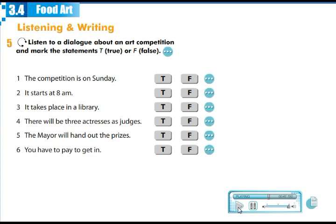I think he does that art program on TV too. Then there's Jan Staves. She's a local artist whose work is always in the news. Oh yeah, I know who you mean. Wow, that's pretty impressive. I bet a lot of people will go. Who's going to present the prizes? The mayor. Right. Where do we get tickets from then? We don't need any tickets. It's open to everyone and entrance is free. That's great. Are there refreshments as well? Yes. So we can take a break for coffee. Great, I'm really looking forward to it. Good. I'll pick you up around 10 on Saturday then.